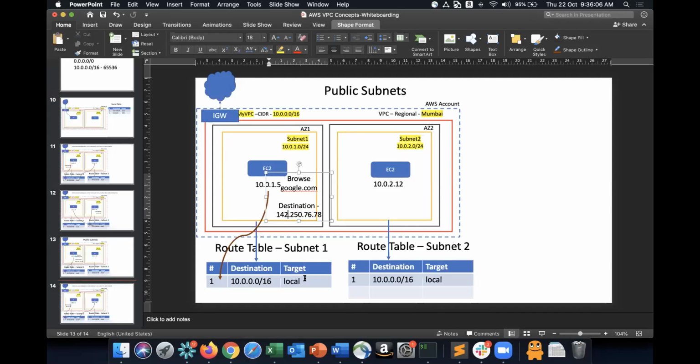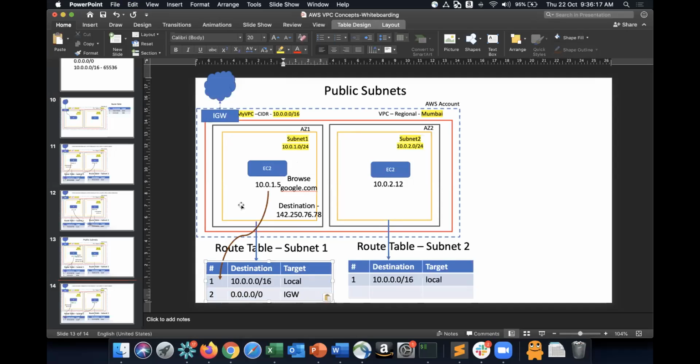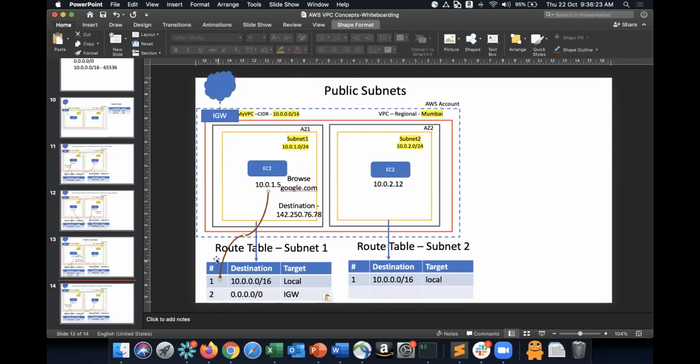Okay, so in order to make that happen, what you need to do is add this route saying 0.0.0.0/0, which sends the traffic to the internet gateway. So now when you want to browse, it will first come to the route table. It will find that rule number 2 matches the destination you have, right? Because 0.0.0.0/0 is anything which is not explicitly mentioned, anything other than this. That's like the membership example I gave you yesterday. Those who have annual membership, go here. And anybody who doesn't have any membership, go here.